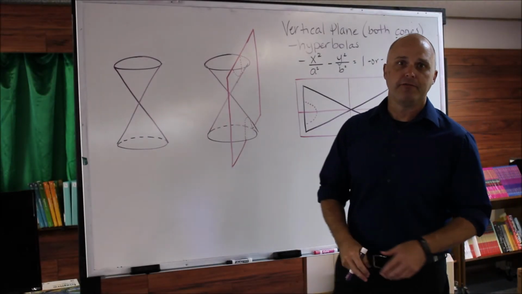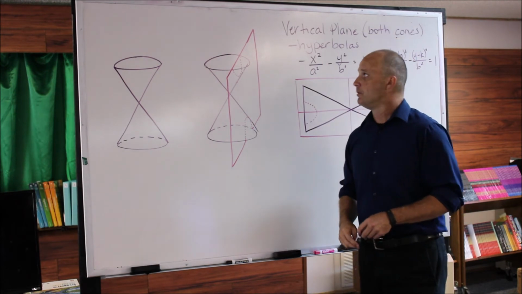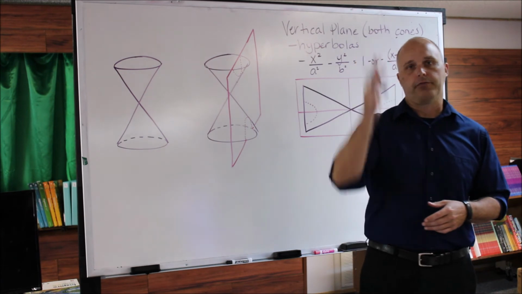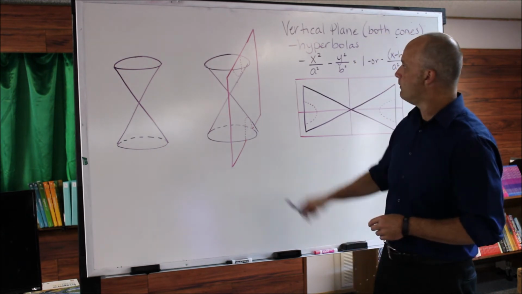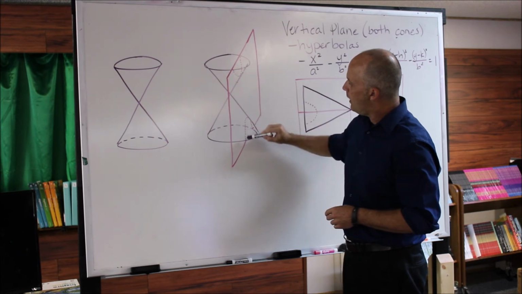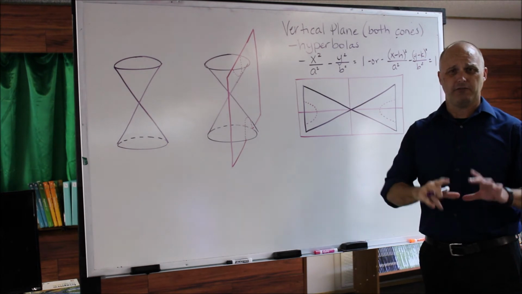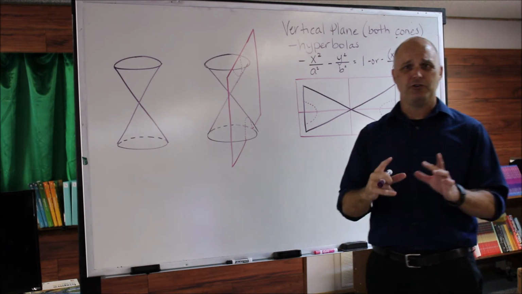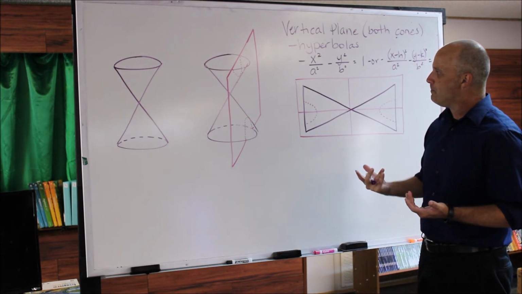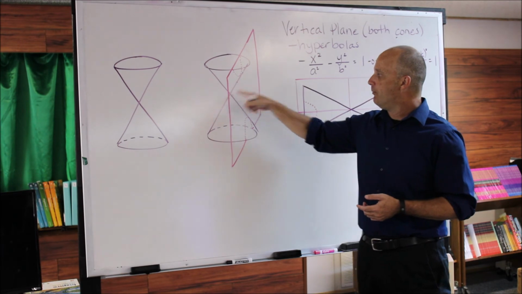Now the next type of conic section that we're going to take a look at is called a hyperbola. Hyperbolas are going to be created by taking a vertical plane and running it through both cones. So you can see that when we do this, we end up getting these two symmetrical shapes, they almost look like mouse holes, like if you've ever seen the old cartoon where the hole in the wall is where the mouse goes in. So yeah, they're going to be symmetrical based on this middle point here.